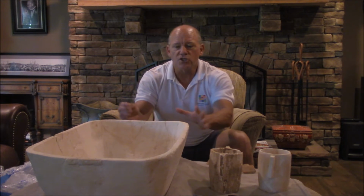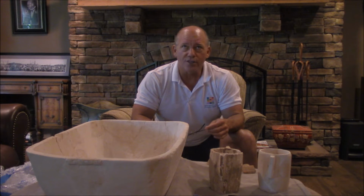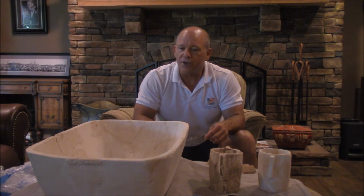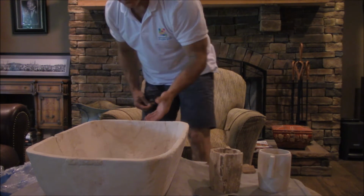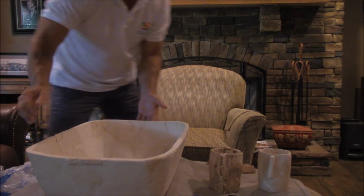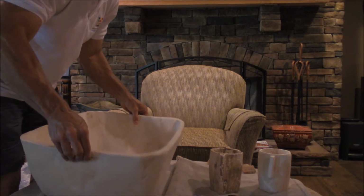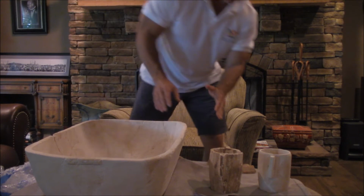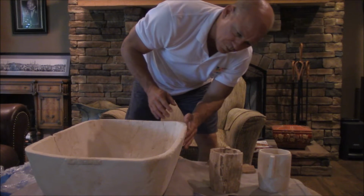Now, the stoneware basin is quite unique. We found it in 21 pieces underneath maybe 5 meters of rubble inside an olive press cave. And we were able to do a complete reconstruction on it. And on the inside, there's actually staining from the olives. There are handles on both sides where it could be picked up. In fact, I'll pick it up so you can see there. And it weighs about 35 pounds. And it's one solid piece of limestone. It has chisel marks on the outside that are very visible, that you'll be able to note.